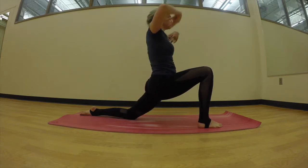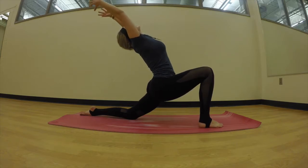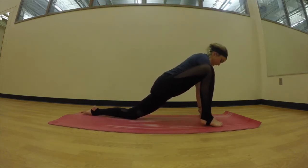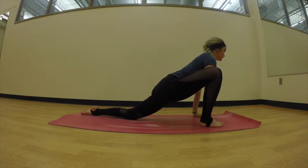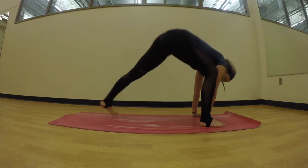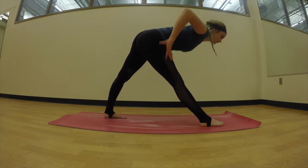Option 3 is to bring those hands up and overhead. Then once again allowing that gaze to look a little bit further to the back of the ceiling, engaging that back bend. Wherever you are, just find your stillness, find your stretch in your runner's lunge. From here, we're going to curl the toes underneath of our back foot, straighten that back leg as the front leg straightens as well for pyramid pose.